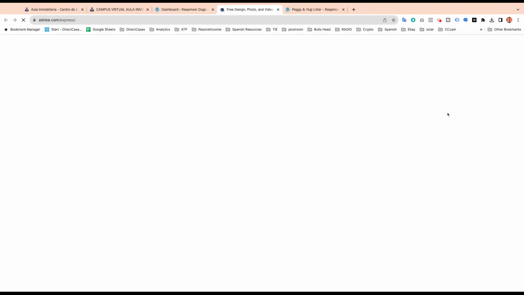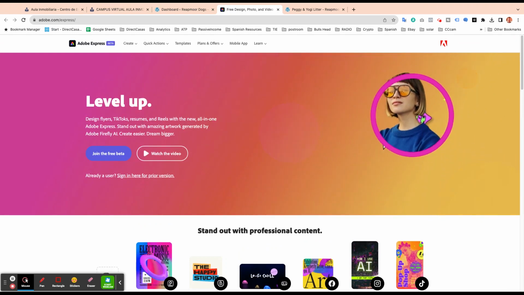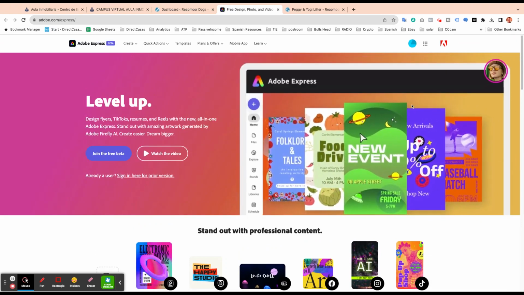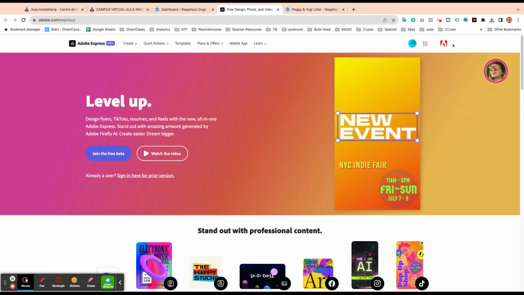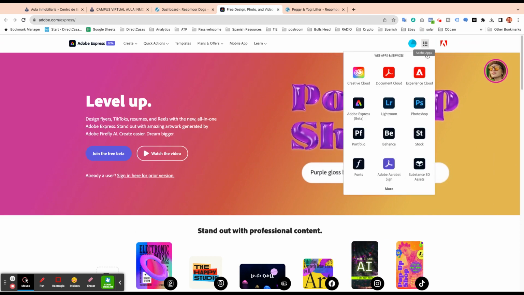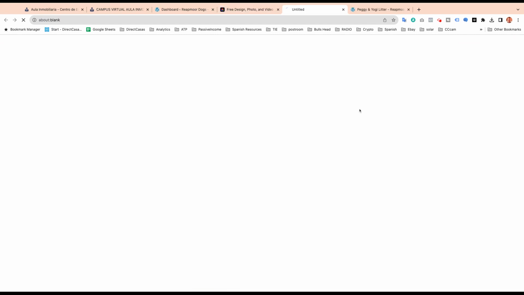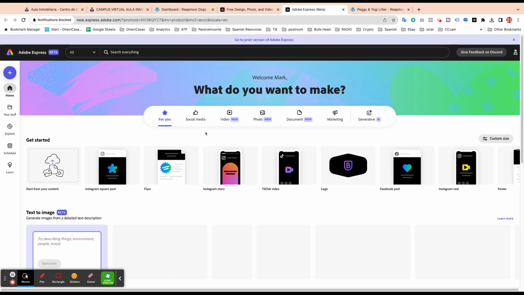So I'm just clicking on the link there. Now, I've already signed up for an account, and I'm possibly logged in already. Let's just have a little look. So just go on here. Adobe Express, if you've not used it before, it'll ask you to create a free account. The easiest way to do that is just to log in with your Google account. Okay, so I'm already logged in there.